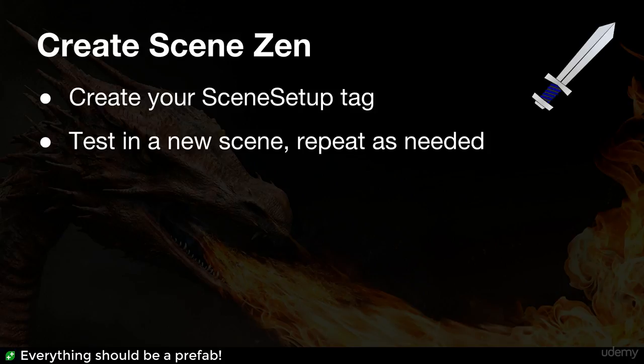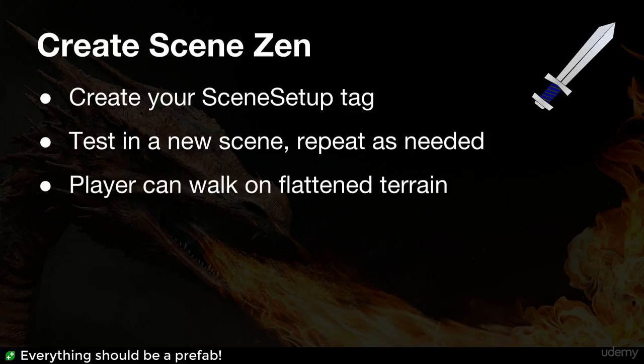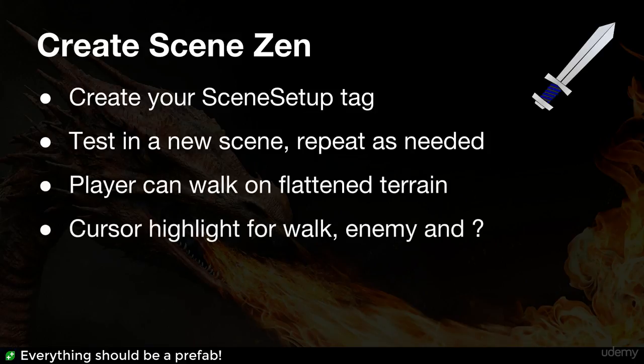Make sure you've got things like the walkable layer on the terrain all set up right, etc. To test that it works, the player can walk on this newly flattened terrain, and also your cursor highlight should work for walking, enemies, and question mark. So go ahead, pause the video, and have a go at that now.